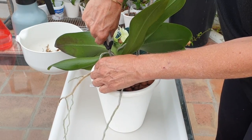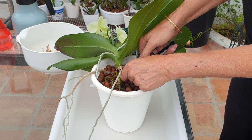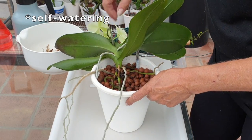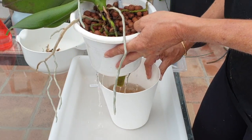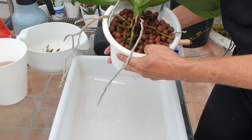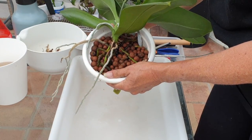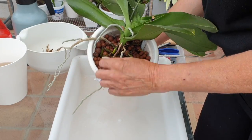I'm guesstimating how much of the root system I'm going to cut off, and we'll take it from there. First of all, we've got to get the orchid out of the pot. This orchid was never repotted since I put her into semi-hydro — I'm very happy she actually survived my transition process back in the day, when I just went in with no consideration of temperature or time of year, cleaned the orchid, potted her up, and filled with lecca. She was potted up in 2019.